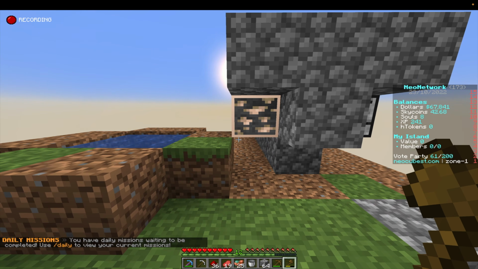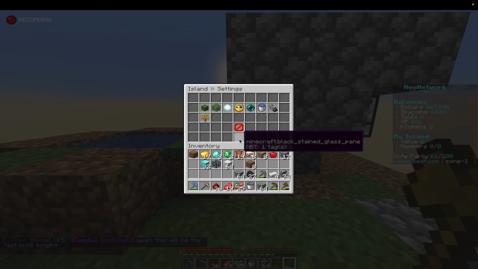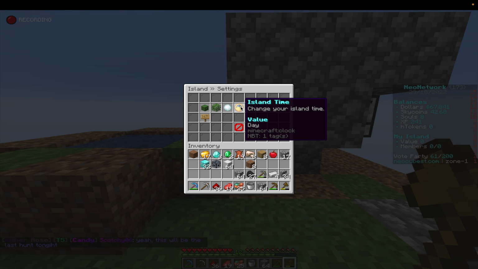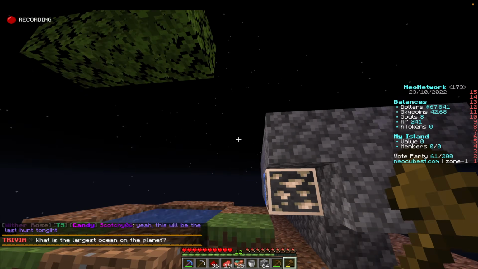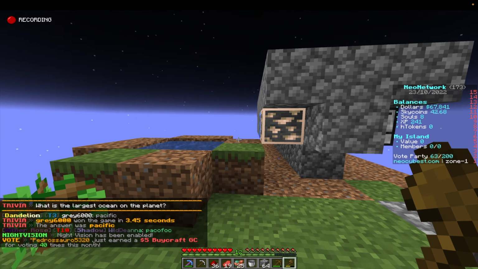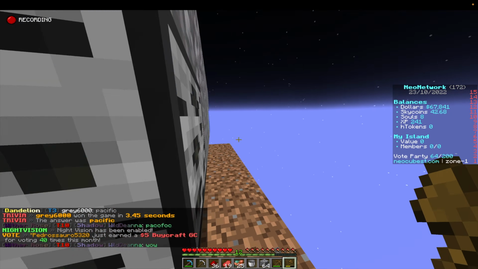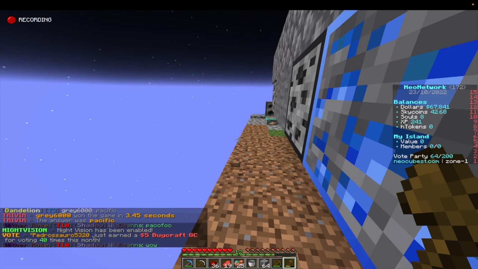And another really great command is night vision. So I'll type IS settings first and turn my world to night by pressing this little clock right here. See, it's night now and it's a little dark, but if I type NV, it gives us basically full night vision. So you can see in the dark, there's no dark spots. So you don't even have to torch your area up.